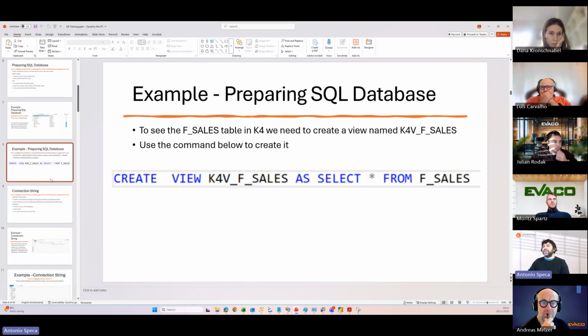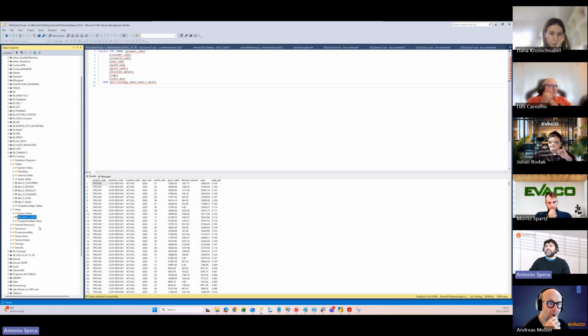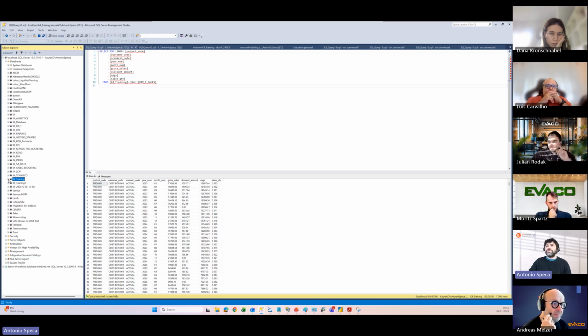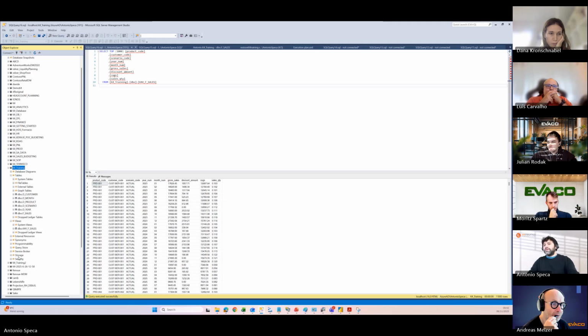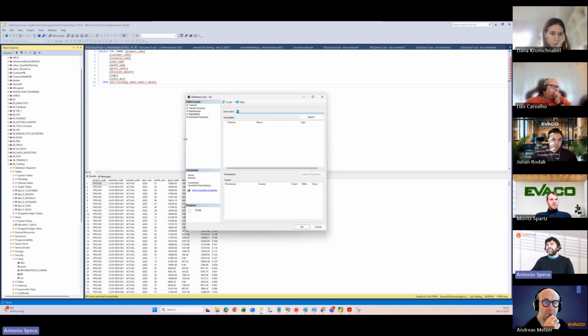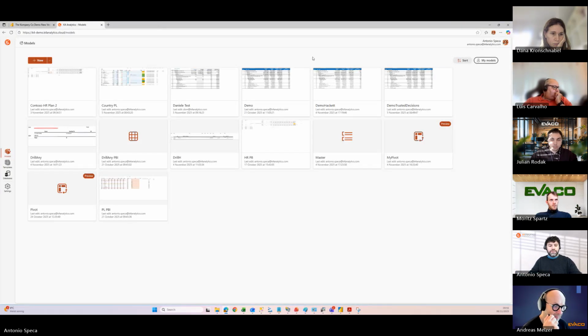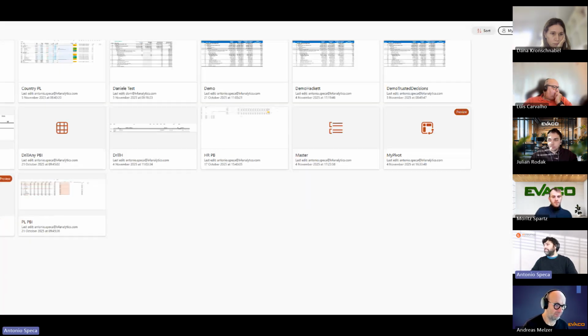But before doing this, we need to ensure that the user that we will use in the connection string has access to the database. In my case, in my connection string, I will use the user Key4. If you navigate in Management Studio, here, I have this user Key4. I don't know which user you're using, but you need to ensure that the user has at least the following membership.